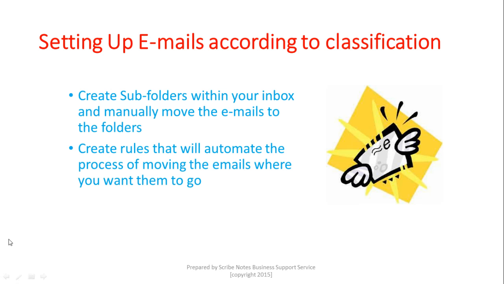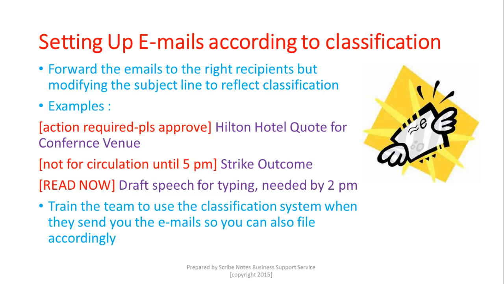Once you have this in place, it will cut your email overwhelm significantly. Right. So how do you do this? I've told you the process of manually slotting those emails into specific folders, especially for yourself or for your manager. But what do you do if you need to classify emails to share to other people?